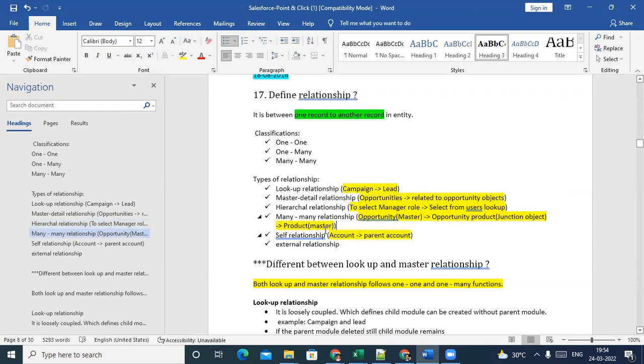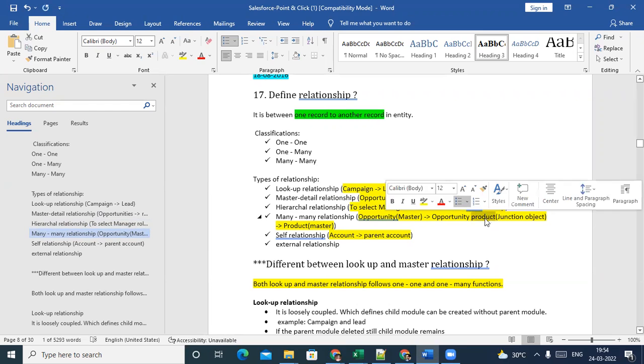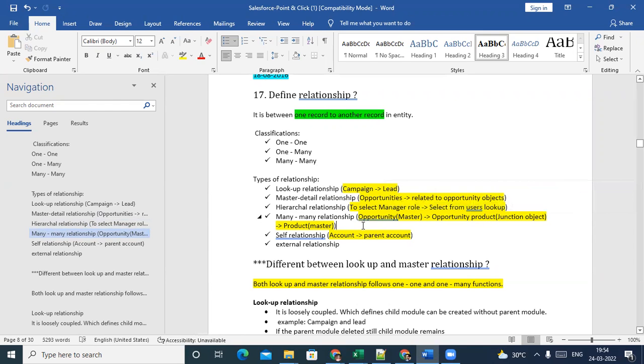And many-to-many relationship, of course, I told you. If there are going to be two parent objects, parent means master, right? If there are two master objects, you can't connect two master objects. You can connect a master and a child, but you will not be able to connect two parent objects. So this is how you will be connecting two parent objects.